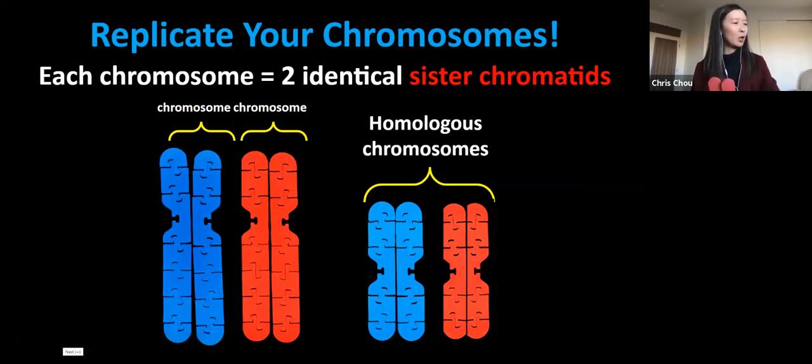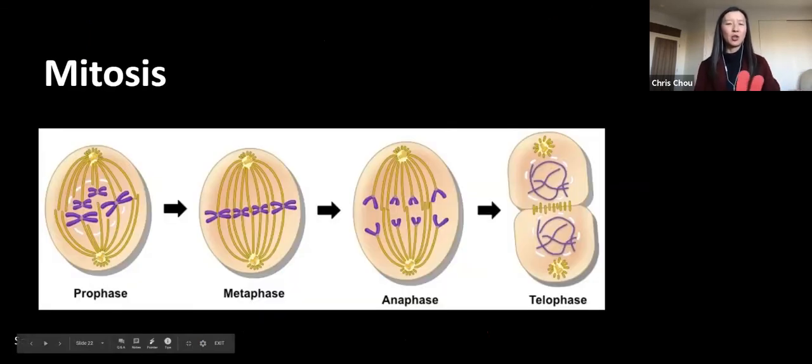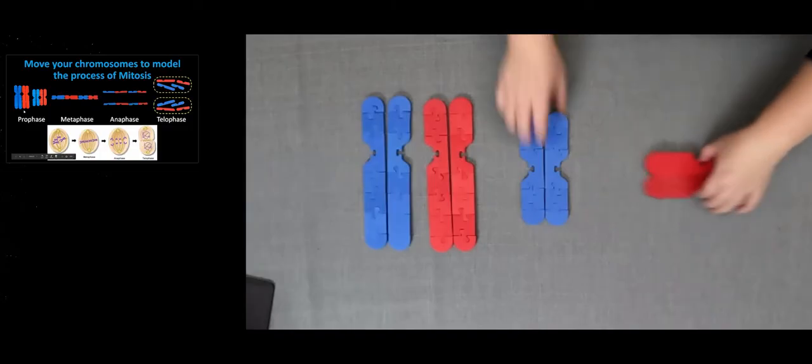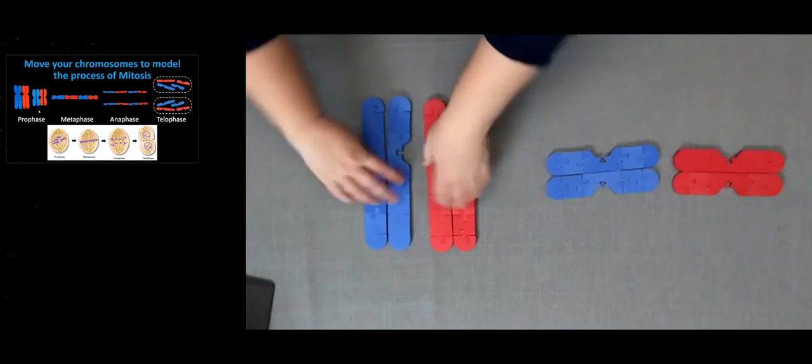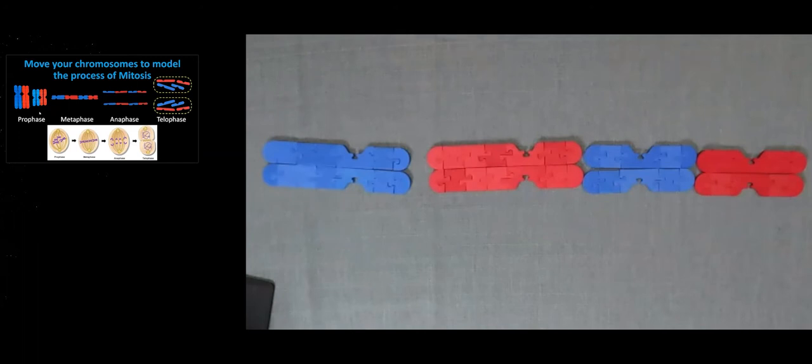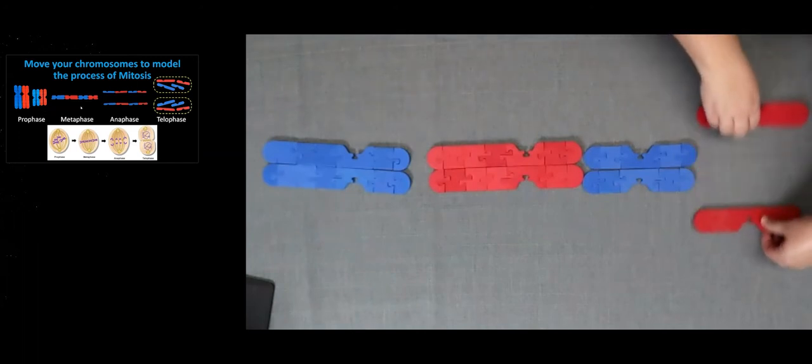Now we're going to go into the M phase of the cell cycle, which is mitosis. Mitosis is made up of prophase, metaphase, anaphase, telophase. And students, and you in the student role, are going to utilize your replicated chromosomes to model the different stages of mitosis. So in the next slide, I'm giving you a little prompting or hint for that as you follow along. You can see Heather on her camera there. She's modeling it so you guys can see, for those of you who may not have your kit in front of you.